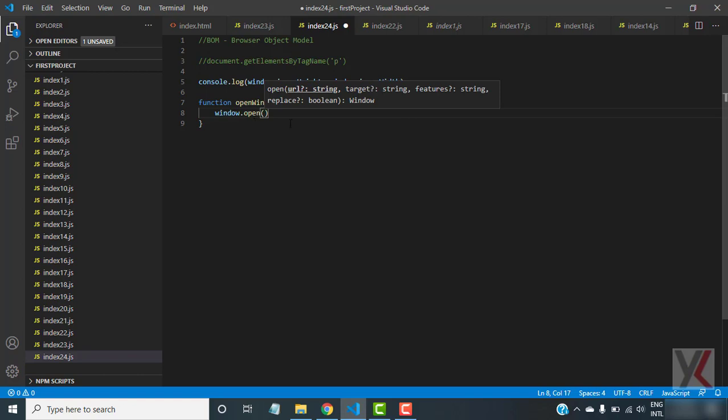Here we have to place some parameters. The first parameter is the URL, the second is the target, the third is the features, and the fourth is the replacement. We don't have to provide a URL, so we'll keep it empty.